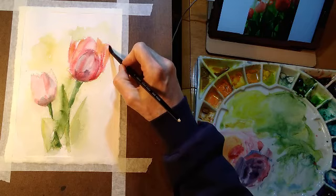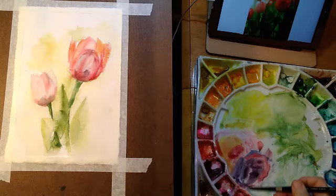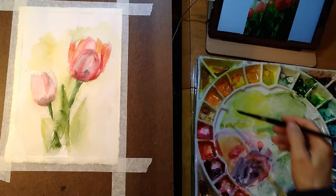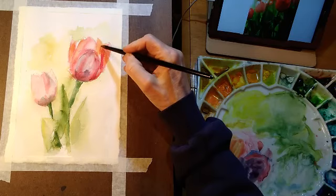I've again mixed up a little bit of that yellow with the red to create a little bit more of an orangey color. And I'm going in now into these areas that I see are just a different color, a little more orangey red. Mixing yellow with that red to get that orange.